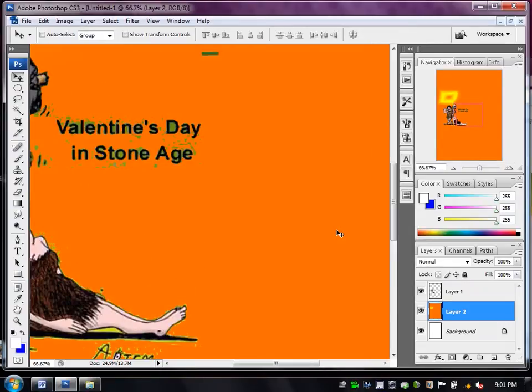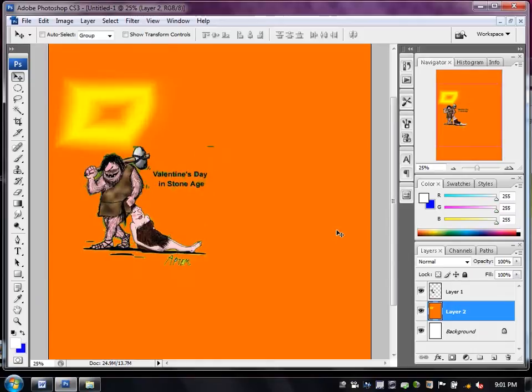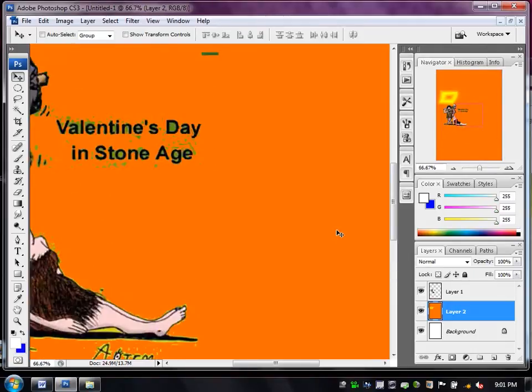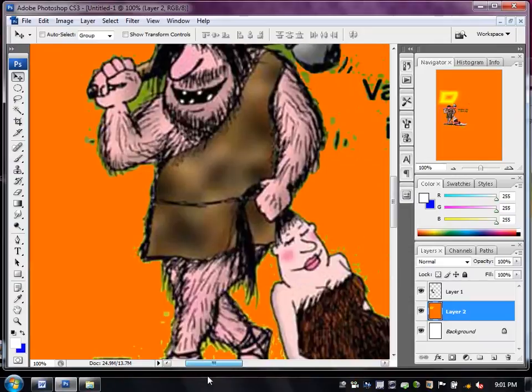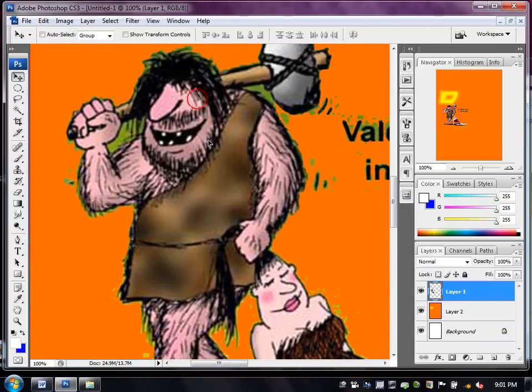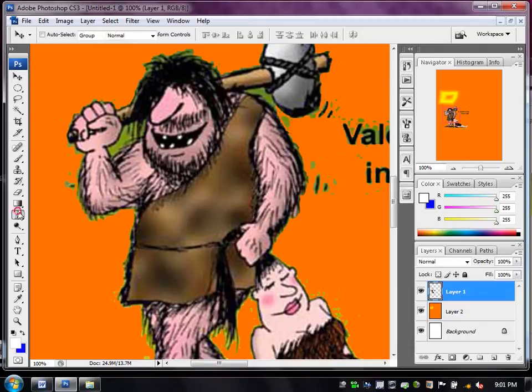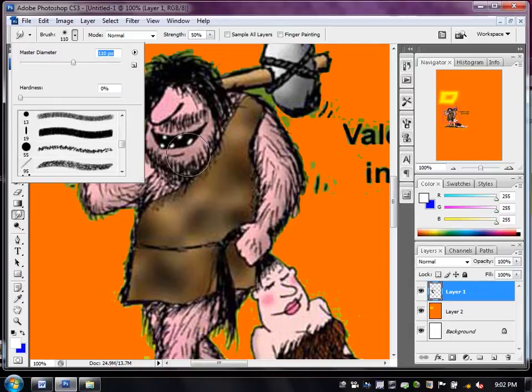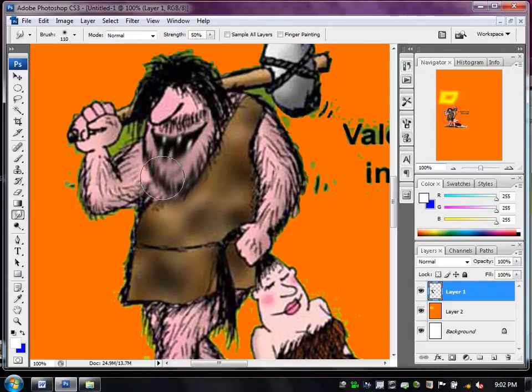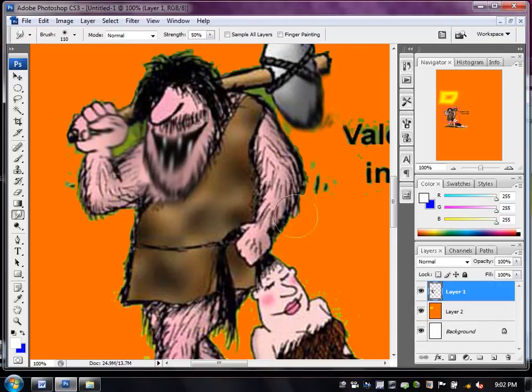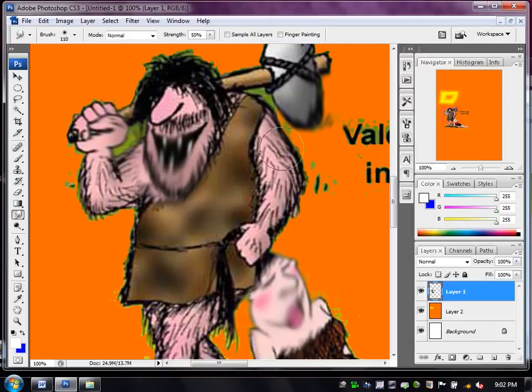Control plus to zoom in, control minus to zoom out. Zoom in plus, zoom out minus. Which one am I using here? I'm using this Smudge tool. Yeah, can you see? Smudge tool is just like you are distorting an image. What you cannot do in Corel Draw, this one is easier to do, right?